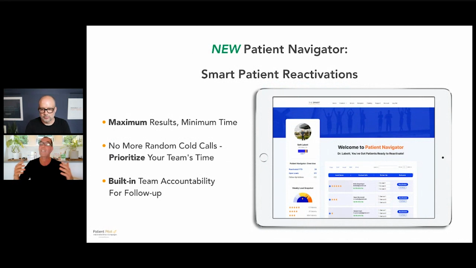Listen, if you are even doing recalls, and many practices are not, but even if you are, best case, you are doing it on what we would refer to as a chronological basis, based on time. Hey, pull all the names of the people that haven't been in from this amount of time to this amount of time, and then call them typically in alphabetical order. There's no rhyme or reason. And so you spend a lot of time and energy randomly calling people because it's been a certain amount of time and they fall somewhere in A to Z.